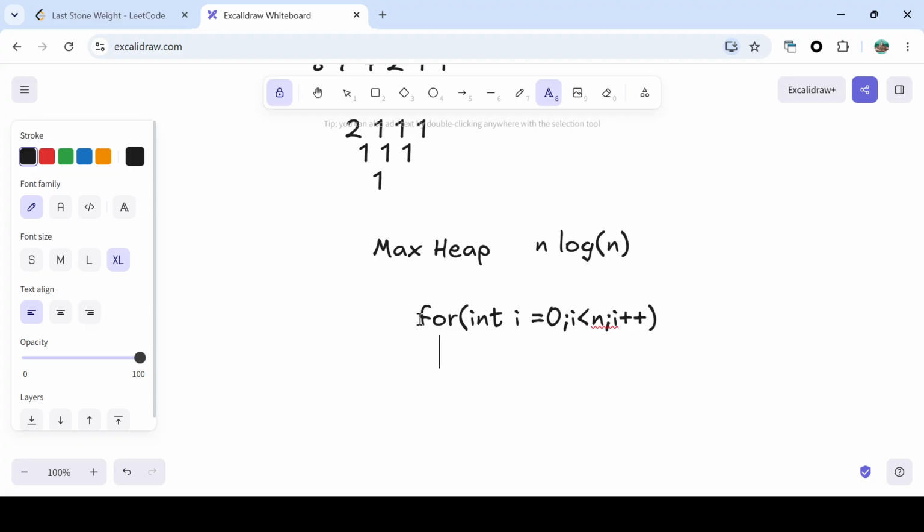And for the Max Heap, it will be created like this: a priority queue. It is designed as integer type, so we'll use integer type and new PriorityQueue.